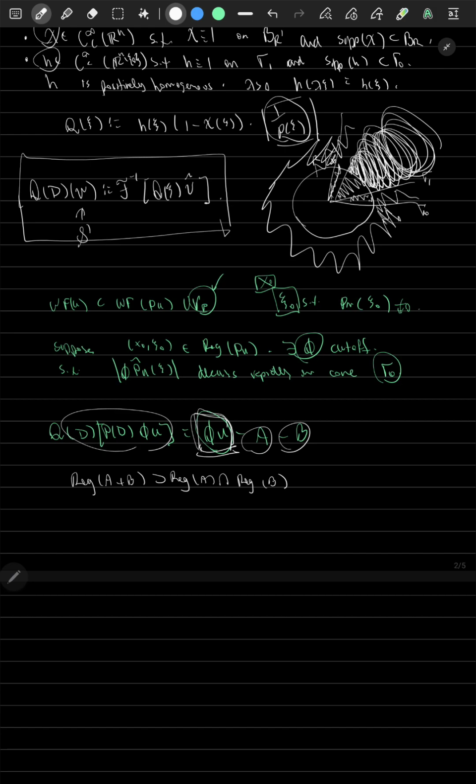So if we show that a direction x0 xi0 is in the regular set of this guy, this guy, and this guy, then it's in the intersection of the regular sets of all these, right? So that means x0 xi0 is here, and so it must be in here, which is the regular set of what we want. Okay. So by these inclusion properties of wavefront sets, this strategy will work. So all we need to do to finish is show that x0 xi0 is in the regular set of this, this, and this. But first, let's get this expression.